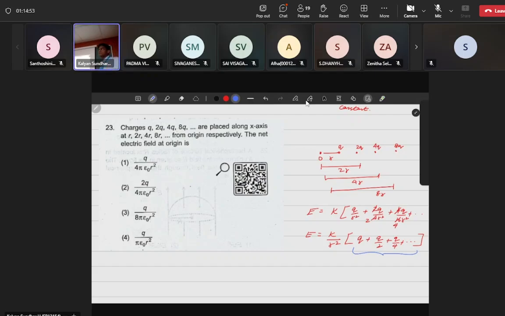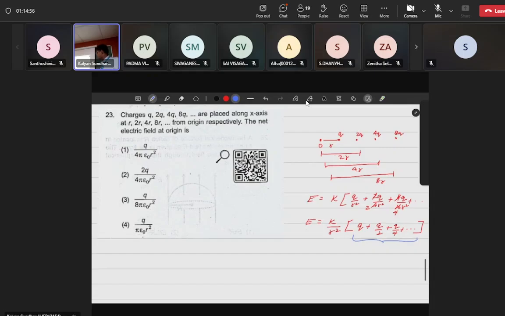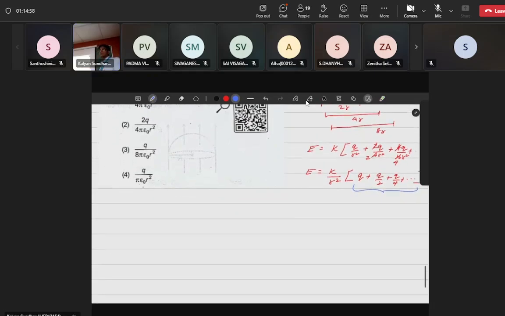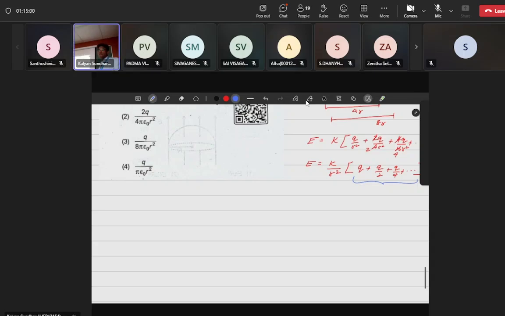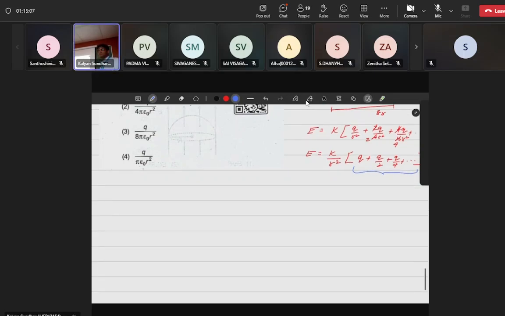And this forms an equation. So we'll be adding up all these. இது எந்த ஃபார்ம்ல இருக்கு சார்? GP ல இருக்கு, geometric progression ல இருக்கு. கரெக்ட்டா? What is the common ratio between them? 1 by 2. Correct? So how you write it? The sum of all these terms is a divided by 1 minus r. A என்றது the first term here. First term, so k q by r square let it be as it is into first term divided by 1 minus 1 by 2. So you will get it as 2kq divided by r square.